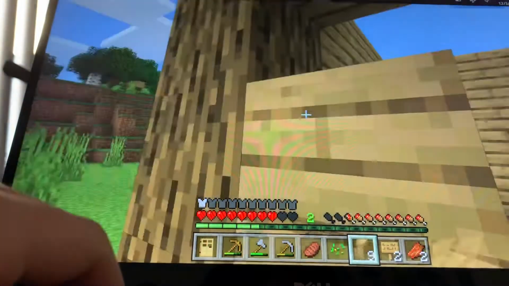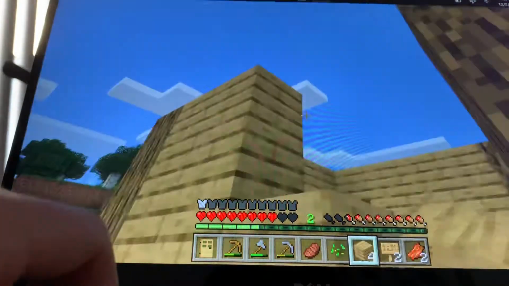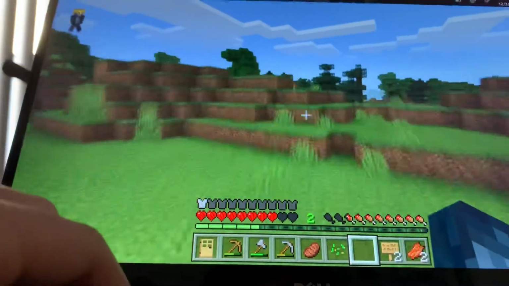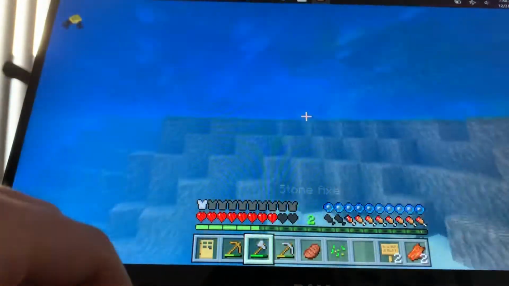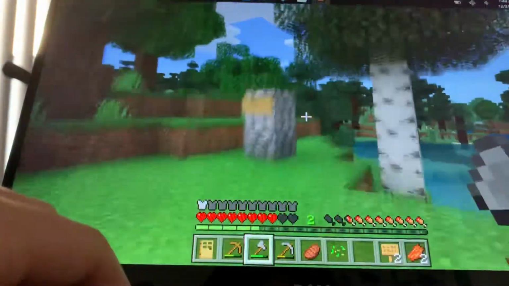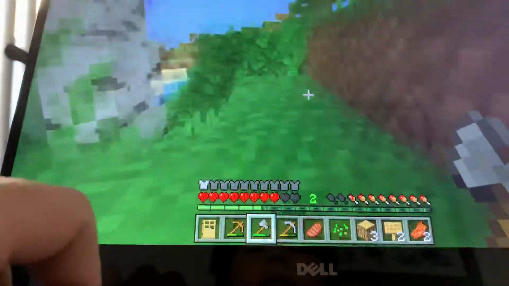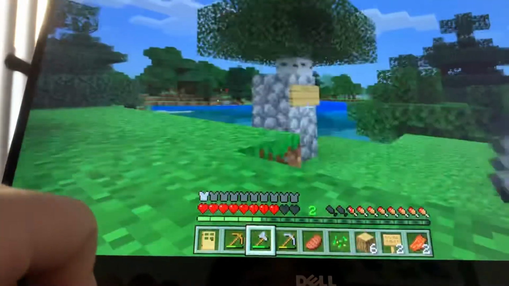So, yeah. Should I have a, nah. I'll just fill this up. I was gonna say if I should put a window there. I have no more wood. I'm gonna need a lot more materials for this house. It's my little hole. My hole.